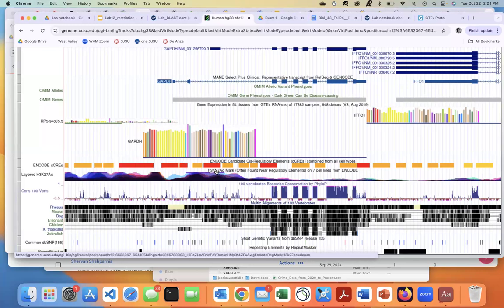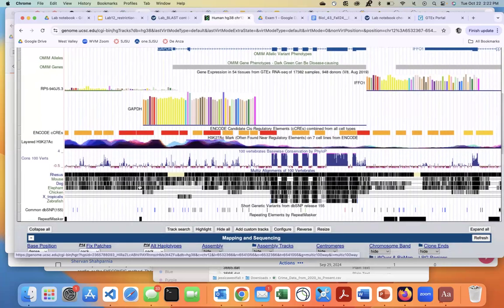Here they're telling you that the H3K27 acetylation is marking a near regulatory element. We won't go too much more into that, but just know that when you see H3K27 or H3K4 or whatever, methyl 3, those have to do with which histones your DNA is wrapping around.